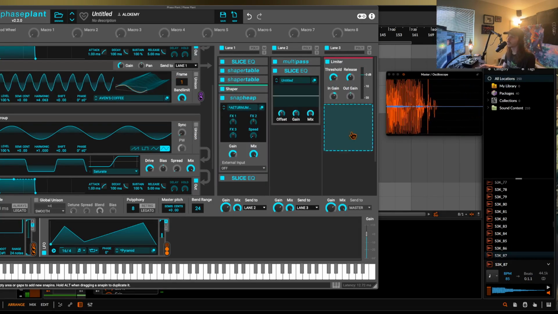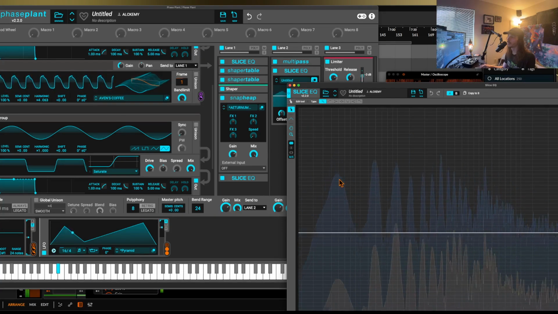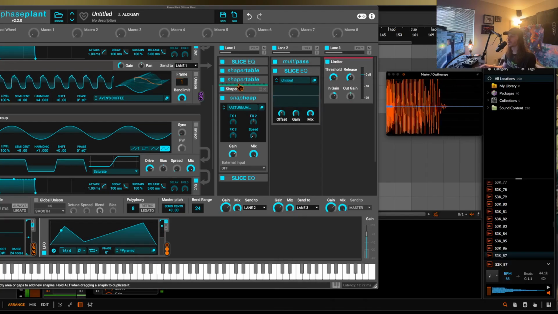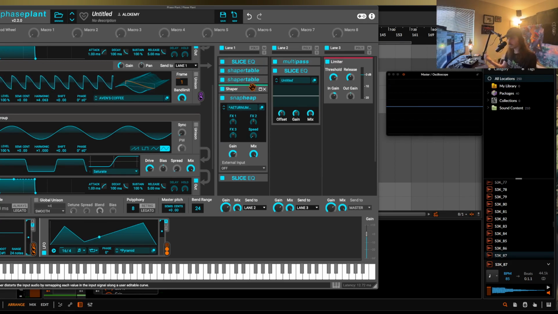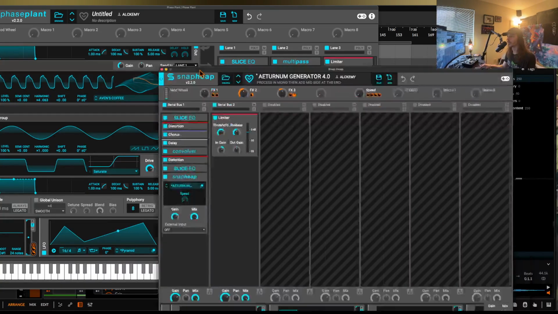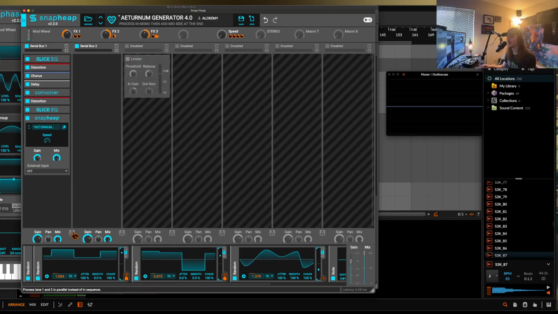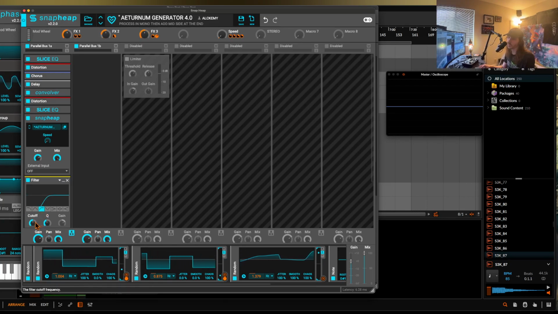So I want to look at this through a Slice EQ and see what's happening now. You can see here that for the most part, we're still getting that mono sub, but it fluctuates obviously because of the Slice EQ that we were running through this. So don't be afraid to utilize this. And if you're really worried about it, then something you can do is go like this, and then you can do a high-low split if you want to.